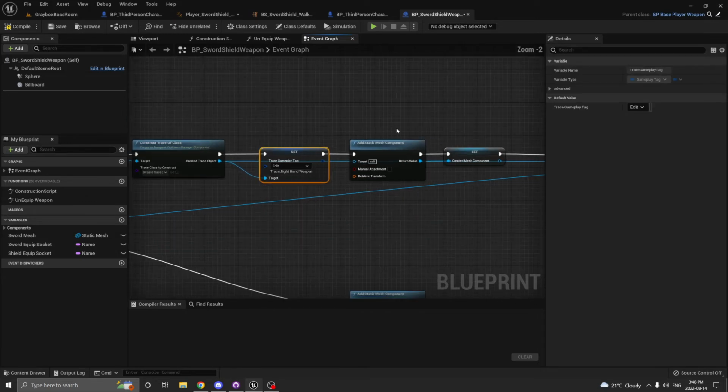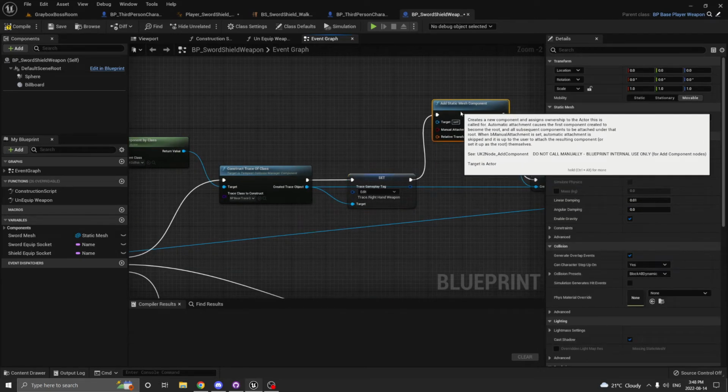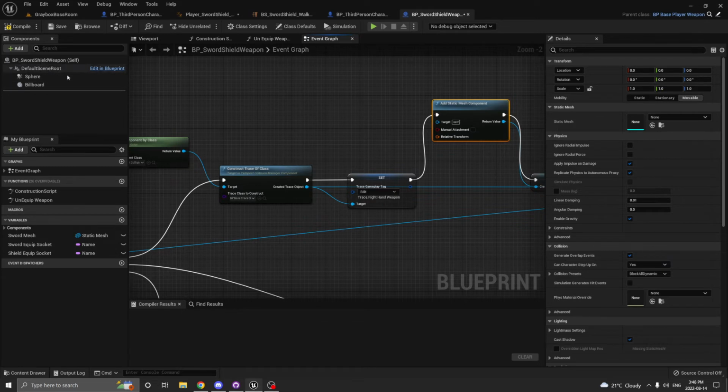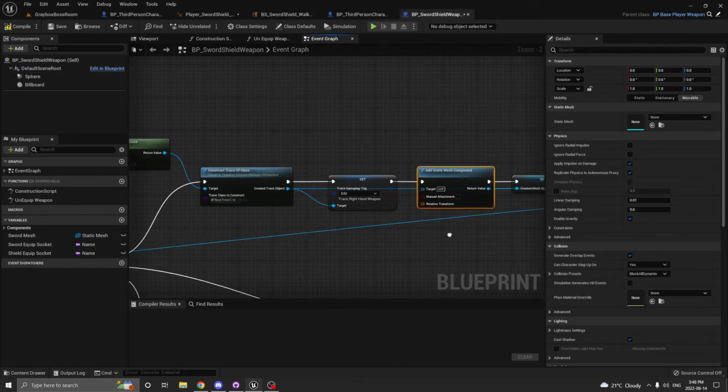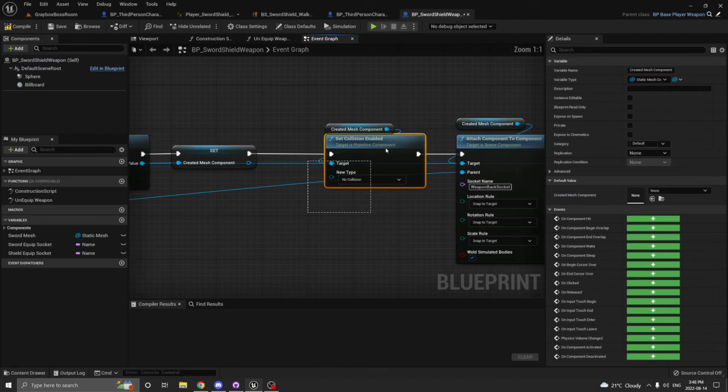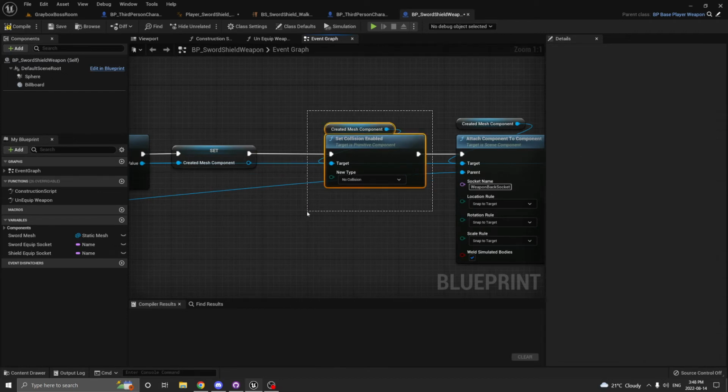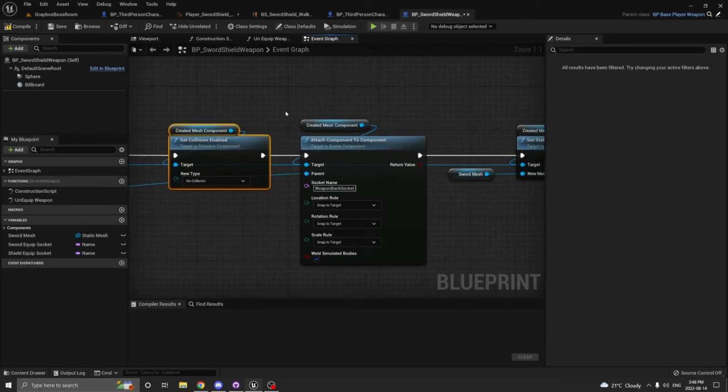and assigning a gameplay tag to it. After that, I'm creating a new static mesh component assigned to the actor that we have. So saving it to a variable, assigning no collision. By the way, no collision is extremely important, because if you have a collision on the weapon and you hit something, it might just catapult somewhere or disappear under the map, or just fly in the air, whatever. So just make sure it's no collision.